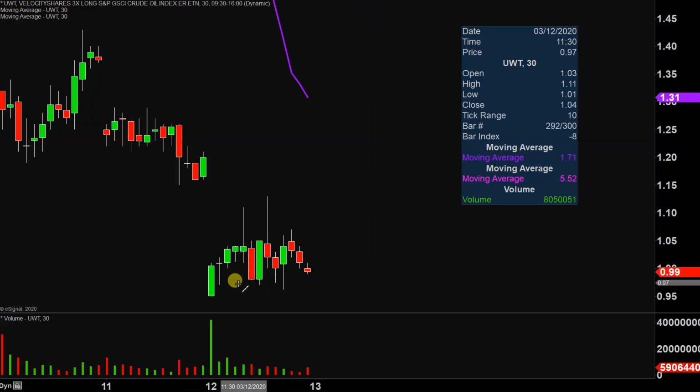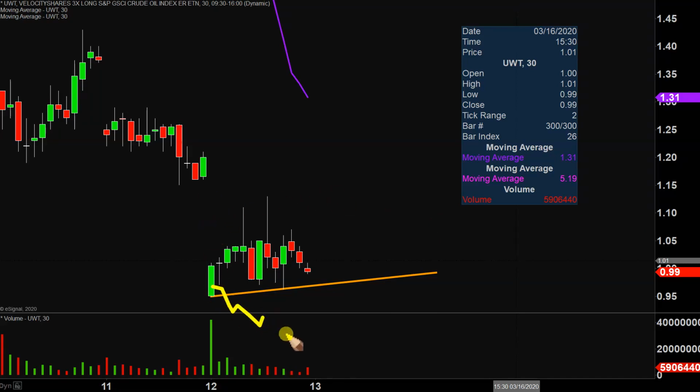In the first level, to give some credit where credit's due, it was a rough day, but over time, the price actually did start to slowly work its way higher and higher via this uptrending trend line. Now, don't get me wrong, just because there's this uptrending trend line in place does not mean that for sure, guaranteed, this is the bottom and the thing is bouncing. My point is, and this will mean a little bit more to those of you that have traded for a while, I'm sure you've seen things that gap down, and then after the gap down, it just bleeds and bleeds and bleeds the remainder of the day.